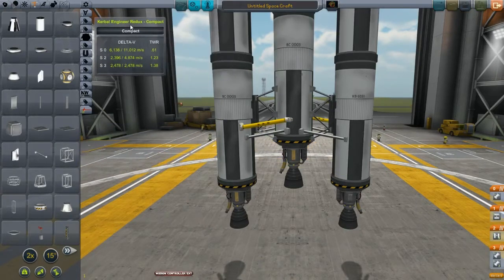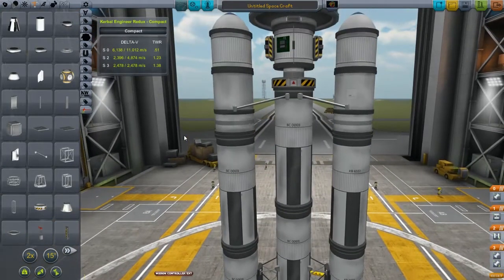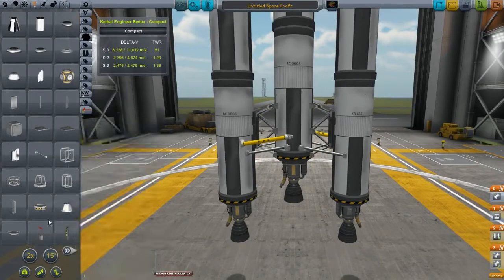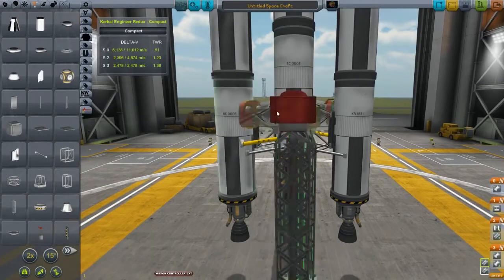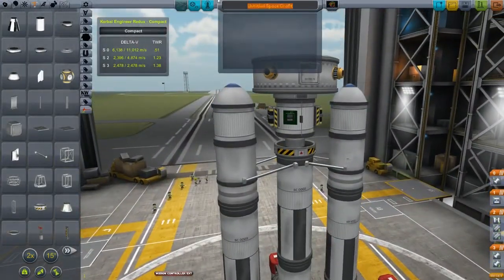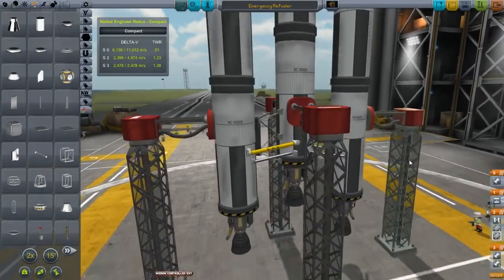There we go. 4874 meters a second of delta V should be plenty. So what I'll be doing is doing that. We're going to go ahead and name this the emergency refueler. And we'll go ahead and launch it.